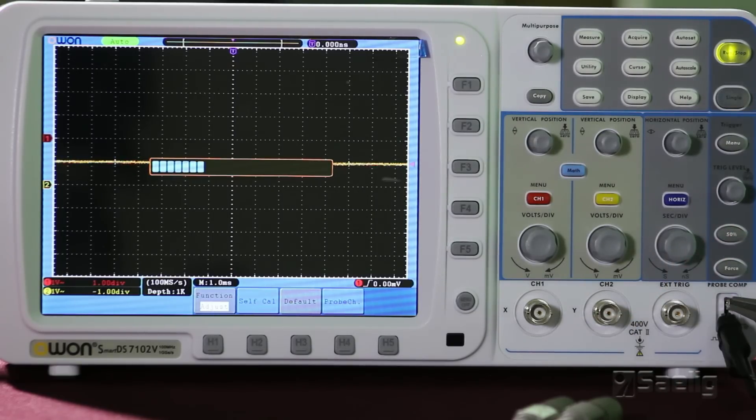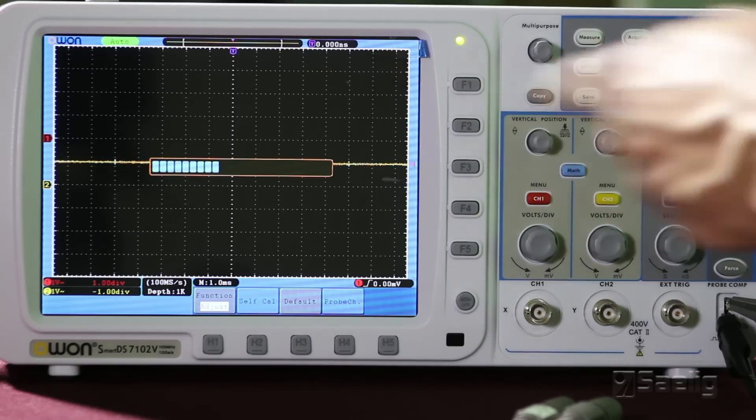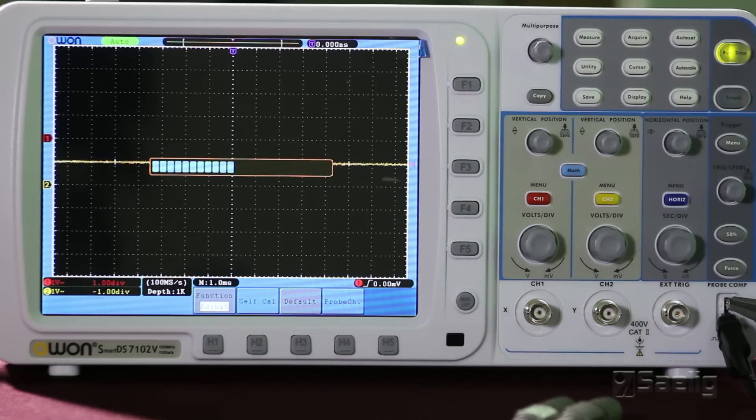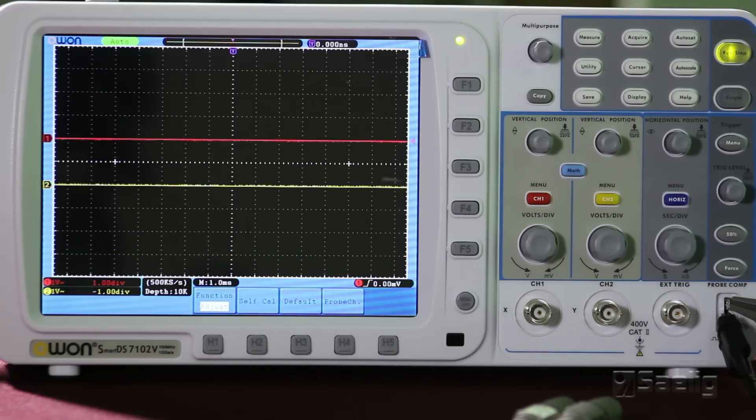So it takes a few seconds to run through this and you can see the progress bar moving along from left to right as it does this. And it's performing some gains and zeros tests on this to make sure everything is working properly. If your scope hangs up and it doesn't complete the progress bar or something else untoward happens, then you'll have to call me and we'll have to see what we can do about that.